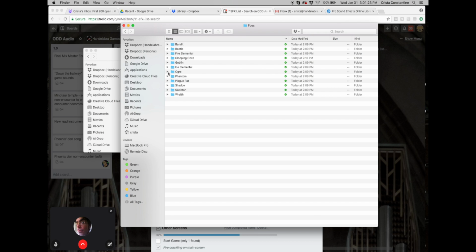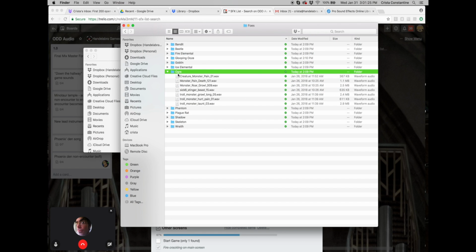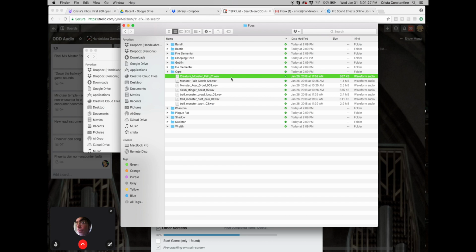Alright, so next is the ogre. So we have some more creature monster sounds. We actually had a couple of troll sounds, which is interesting. This is more of a bigger brute-like monster, so it's got to have a little bit more of a weighty, deeper, inner sort of sound, something that's very heavy. Yeah, that's the word, guttural, not stomachy.